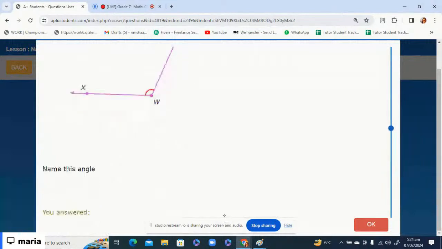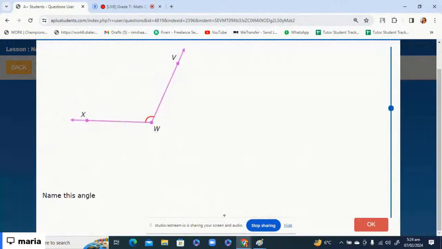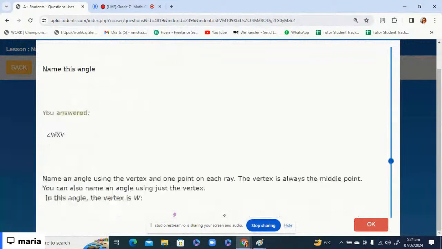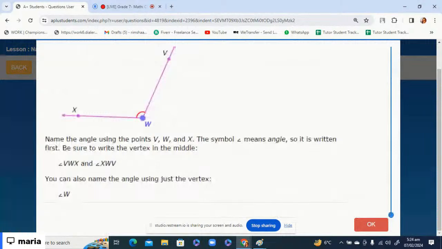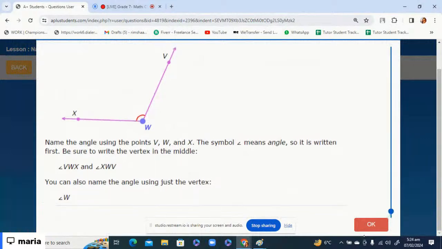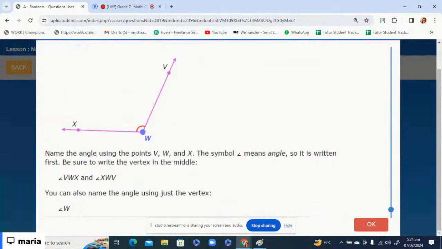Okay. So we can say that for this angle, we always measure that angle first. If the angle lies at the V point, we can say V from the start. Now here W from the start, and then you can write it out WXV, or it's all up to you. Okay, WVX or WXV. It depends upon you, because the angle lies at this point W, so we started from that point. Okay, so we always write the vertex in the middle. Okay, at this point, so we can make it these points VWX.